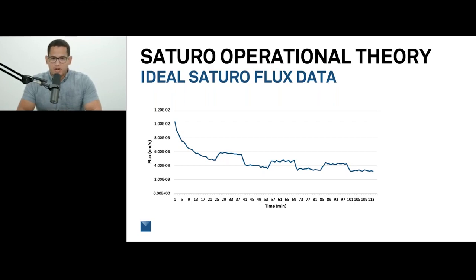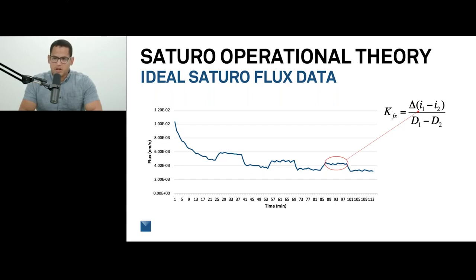And here you can see our steady decay over time in the flux as we're approaching steady state, as the soil is becoming saturated. We see that the infiltration rate decreases and eventually approaches a steady state. And you can see the increases in the infiltration curve, or the flux curve, due to the increased pressure heads, and they correlate really nicely, which we would expect. And then as we reach our steady state, we're then going to take that final cycle and plug that into the equation.